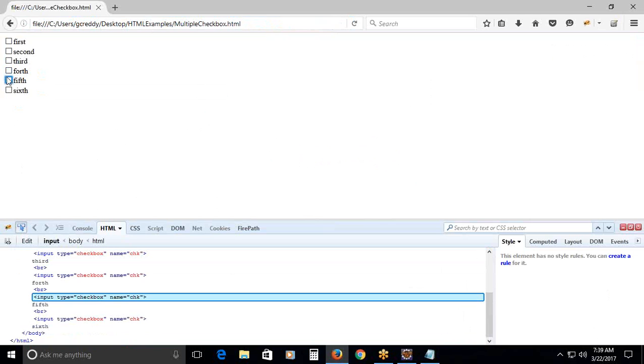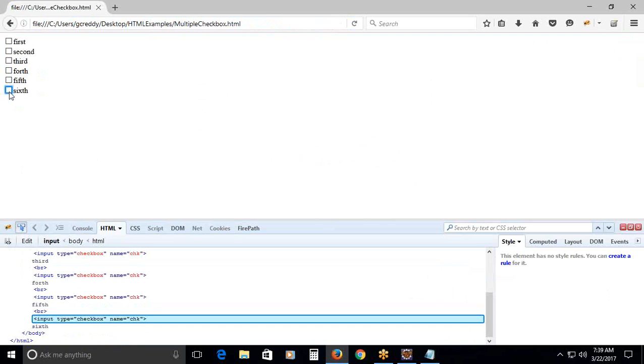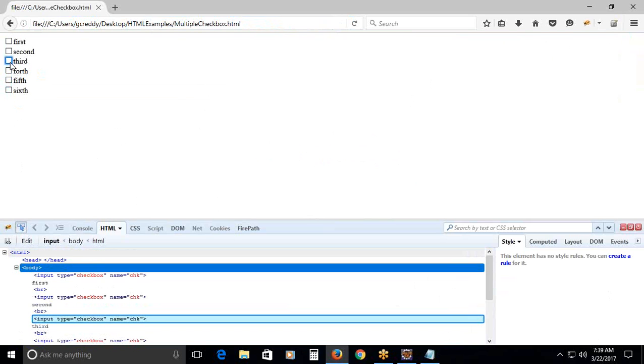Fifth, name chk. Sixth, name chk. So we cannot use this one. Tag name is also duplicate. Link text and partial link text are not applicable, it is not a link element.